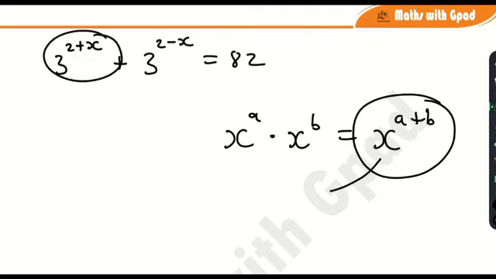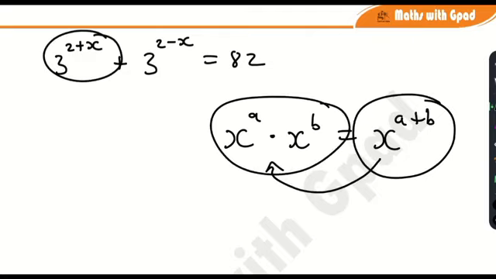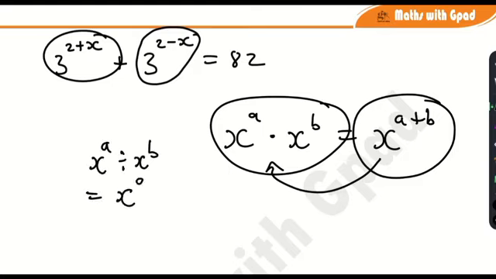Now what we want to do is take it from this form to this, and we'll do the same thing to the second term here, but there's a minus there. In this case, we are going to be using the division law of indices, which is if you have x raised to power a divided by x raised to power b, this is equal to x raised to power a minus b. So these are the laws of indices that we're going to be applying here so that we can simplify and then take it from there.